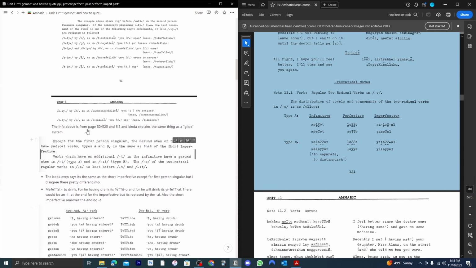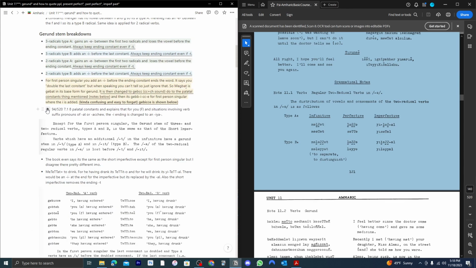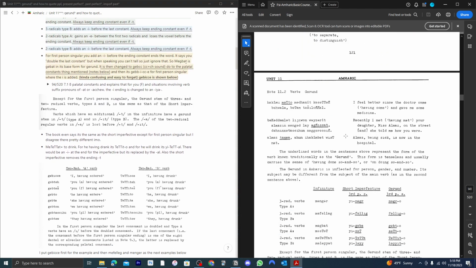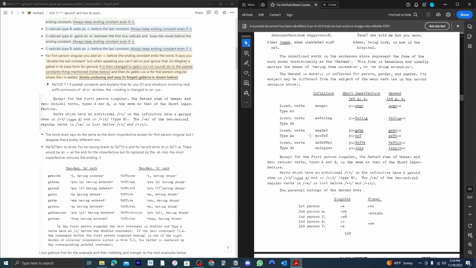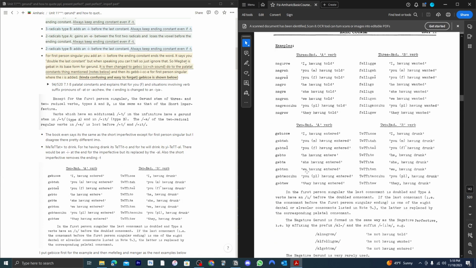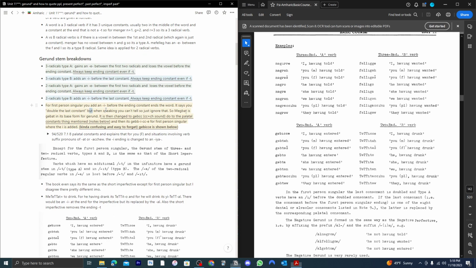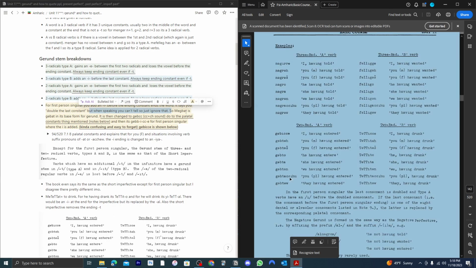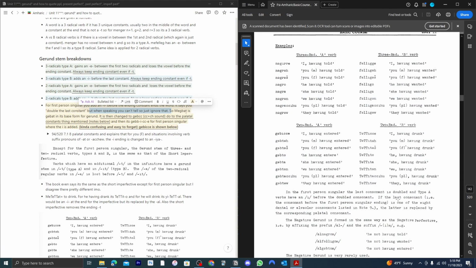And I can actually finally jump down to the suffixes. So this is the palatal consonant section. I wish I could skim the book really quickly and find the section that talks about, except for the first person singular. In the first person singular, the last consonant is doubled. That doesn't matter. I think I wrote that somewhere here. But when speaking, you can't tell, so just ignore that. I guess if you see it like this, that's why it's all of a sudden doubled. And the last consonant is one of the 8 palatal or alveolar consonants.